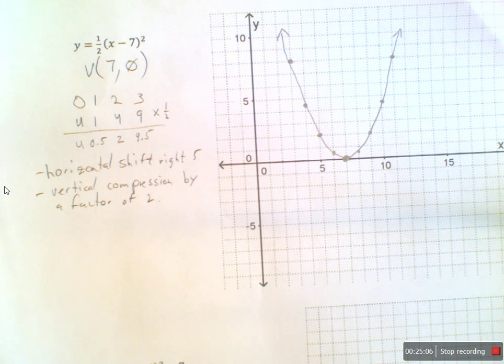It's got one x-intercept at 7. Again, I can't see the y-intercept on there, so oh well. We're going to learn how to calculate x-intercepts and y-intercepts anyway, and then it'll be more important. What else does it have? Axis of symmetry at x equals 7. Minimum value of 0. Do the domain and range as well, like we would do all of that.